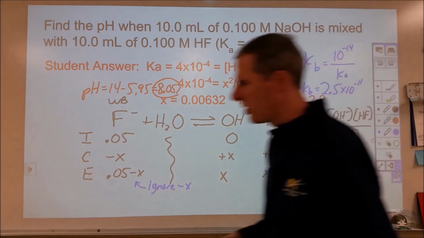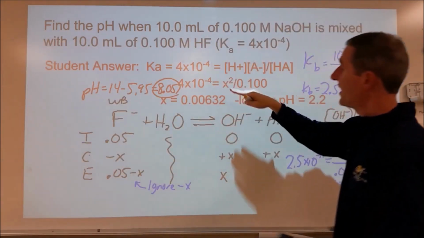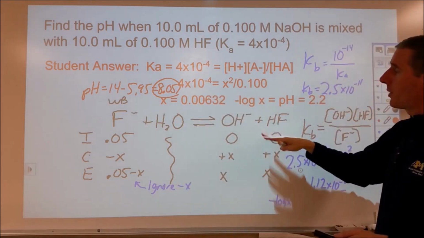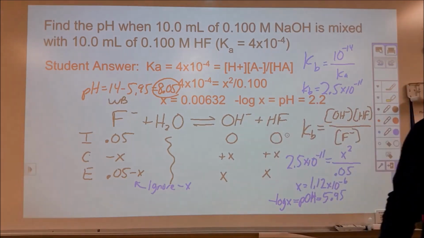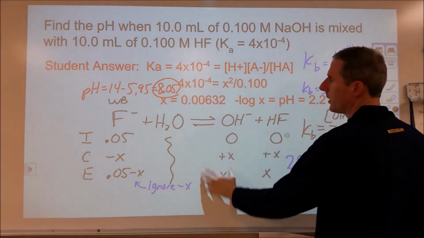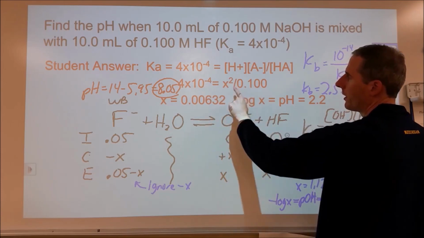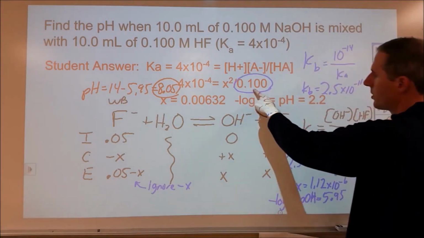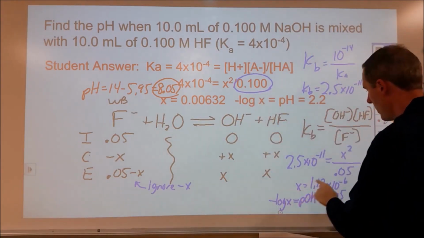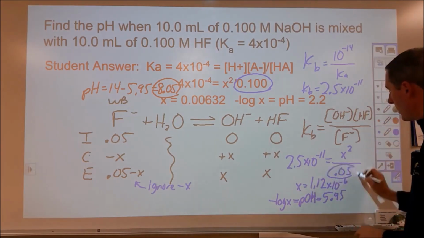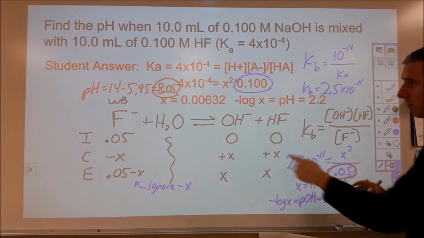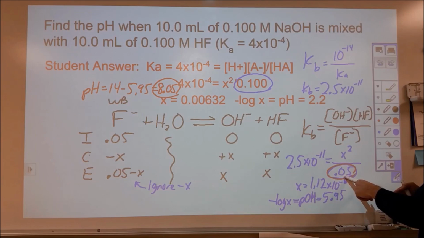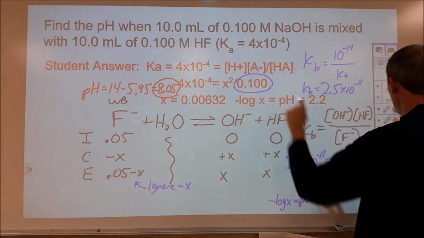If we go back now and look at what the student had done, they had taken a Ka expression and used that to plug in. They had done this ICE chart process, but they had skipped it and just kind of gotten to the final result. And so because they didn't really fully apply this, and they didn't really go through and figure out what all these things are, there's a couple errors that we want to point out. One is because they did that, they left the concentration as 0.1 molar. And we saw here that our concentration was 0.05 molar because when we did the reaction, we ended up combining two volumes. And so we ended up dividing that by twice as much volume. We ended up with half the concentration. So there's a big error here.